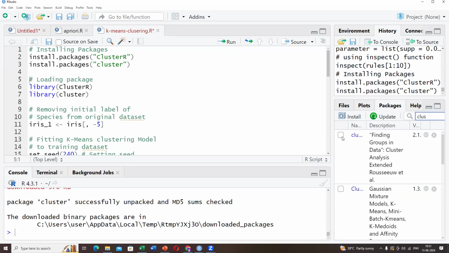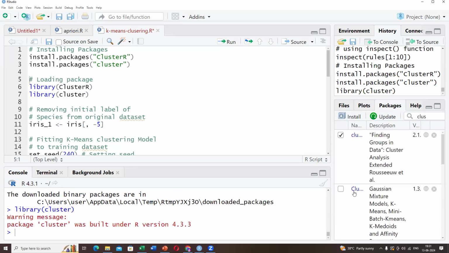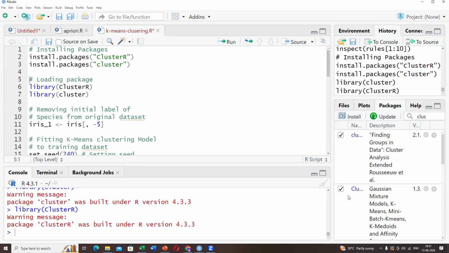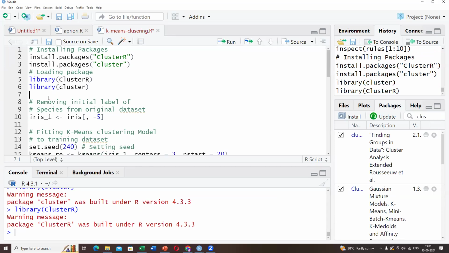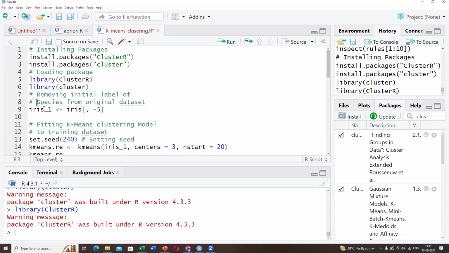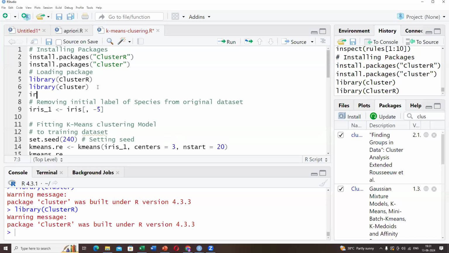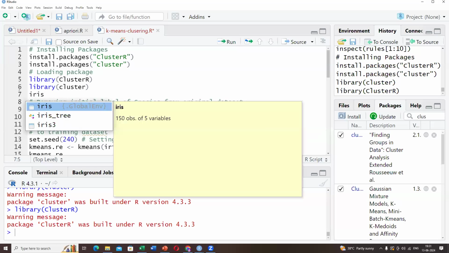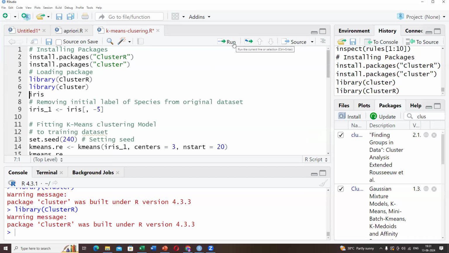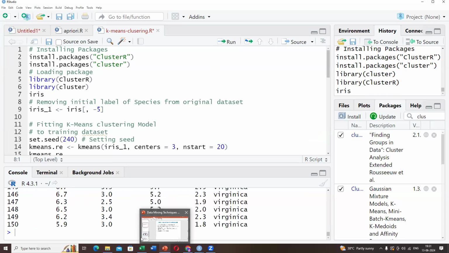You can see clusterR and cluster are both installed. Okay. Now to perform the K-means clustering algorithm, I will just use the iris data set.